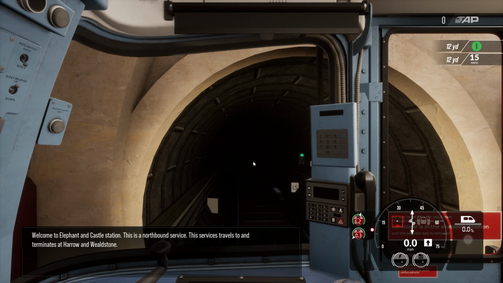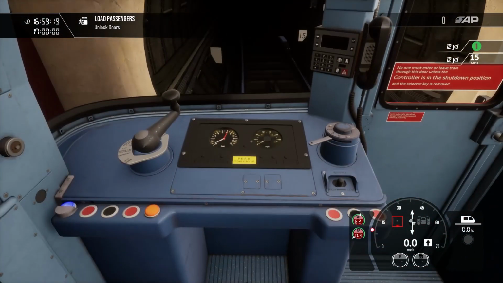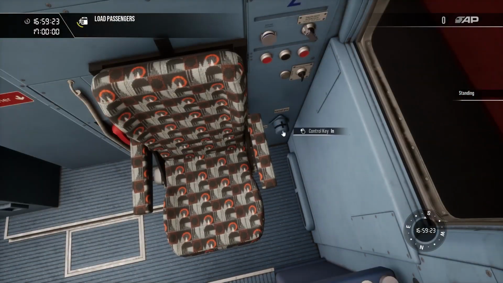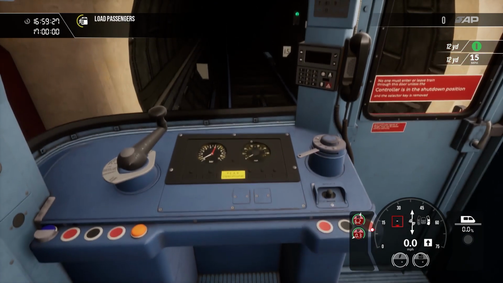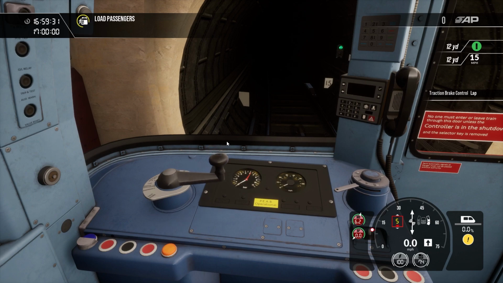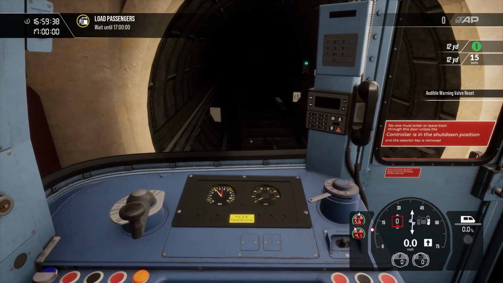So it says, welcome to Elephant and Castle Station. This is a northbound service to the end, basically. So let's go ahead and start by opening the doors. I think everything is already set up. That isn't actually in at the moment, so let's go ahead and activate that. The director selection thing is in forward. We need to bring this into off and release. There we go. So we should be good to go when we can.